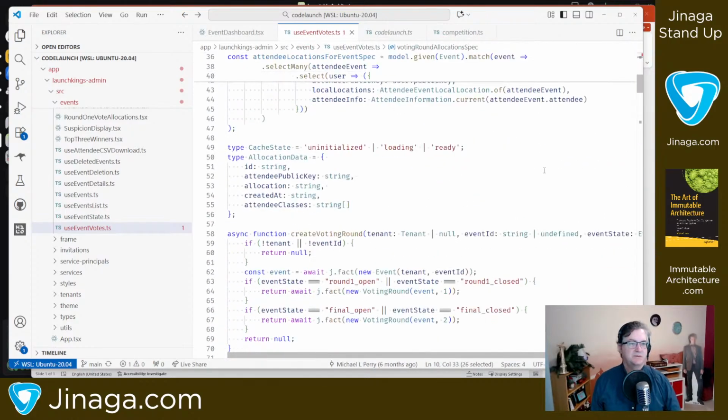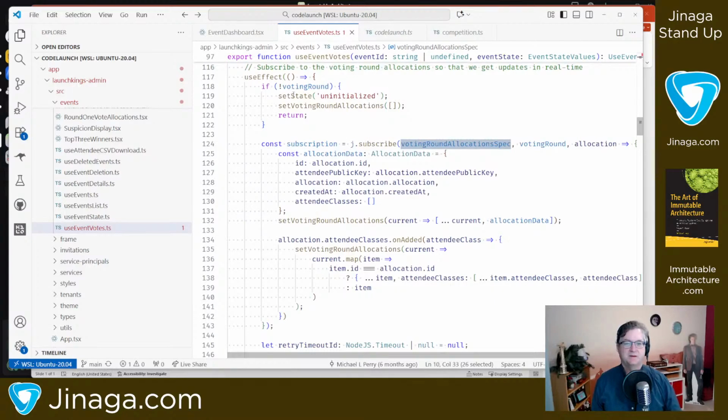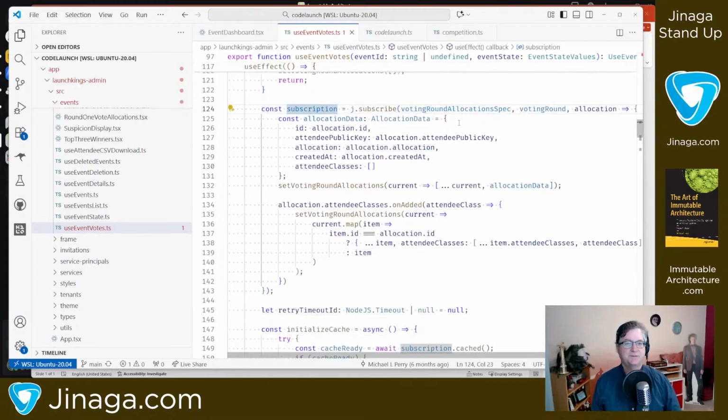So what am I doing with all of this information? Well, here I'm setting up a subscription, and this subscription has a callback. So when I receive a brand new allocation, I'm going to go through this callback. I'll set that into this state. So set voting round allocations. This is a React state variable. And then I will also call on added for the attendee classes collection.